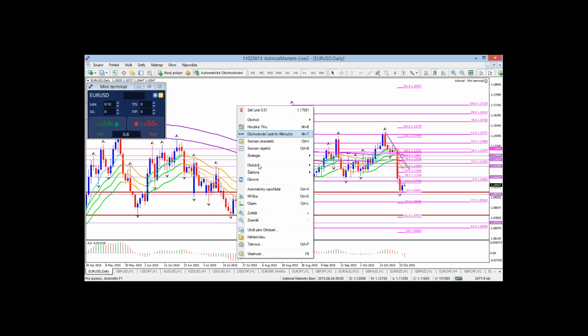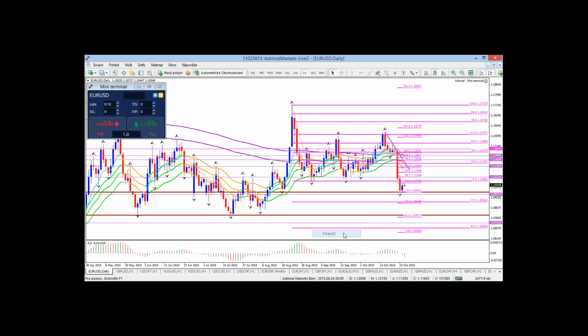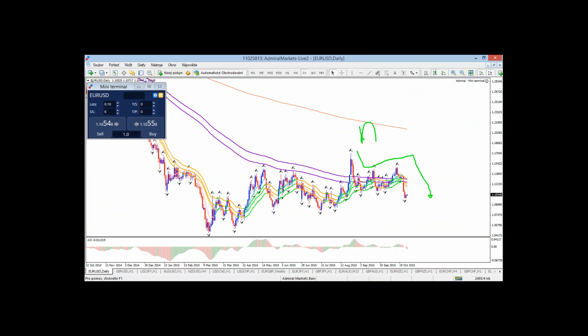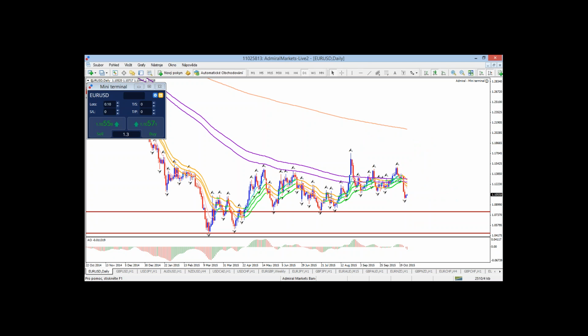Now we're getting a lot of lines on the chart, so let me just take everything off. When looking at the daily chart, that's just actually kind of a minimum, in a way, smaller ABC correction if it goes down to 108. Nothing very, very fancy about it, in fact. And it would look very much like an ABC. It really needs to break below this bottom, in fact, before this is starting to act as a 1, 2, 3. 3 has to be very deep. So it has to really push a lot for this to translate into a 1, 2, 3. And that's something that remains to be seen.